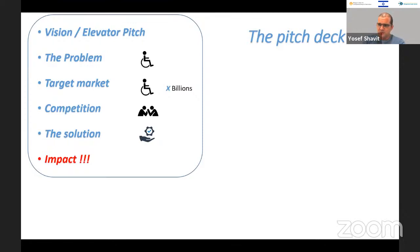Because when you present different solutions, this is the only way that you can present the differentiation of your solution. You should say, there is A, B, C, and D, and they are doing great things, but the only thing missing is what I do. And then you present your solution. And by that, you're talking about a very important aspect that the investors are looking for, which is your uniqueness, your innovation. You should make them understand how innovative your idea is and how you differentiate yourself, because without it, there is no reason for what you're doing.